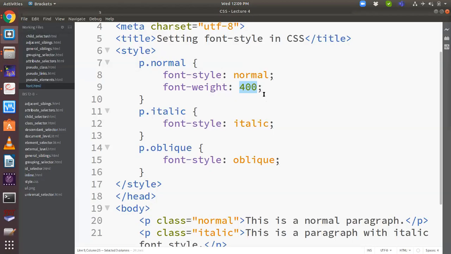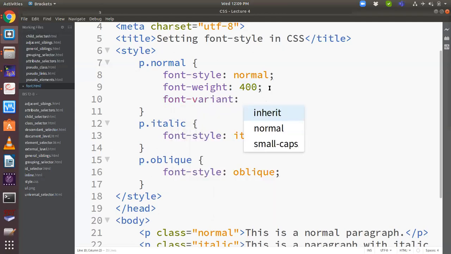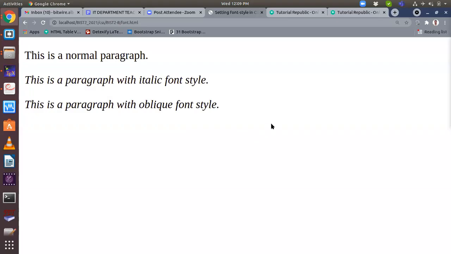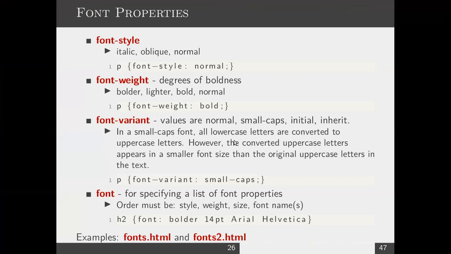So you can also do the same by saying font variant. So those are the options. Normal, inherit, then small caps. I could say small caps. And if I refresh in my browser, you see, it's only this T that had an uppercase. You can see it's taller than the rest. All these are in uppercase now, but this one is taller than the rest. So that's the font variant. So it's a common thing that people usually use.